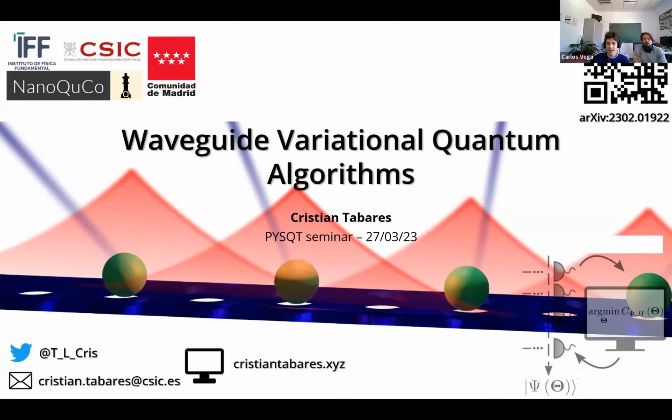Today we are having Cristian Tabares, who is a PhD student here at the Institute of Fundamental Physics of the CSIC. Cristian studied his degree in physics at the Universidad Autónoma de Madrid, and then did his master's degree in theoretical physics at the Complutense. Cristian has already done some work at ICFO with the group of Darrick Chang, the group of theoretical quantum nano-photonics, and now he's working here under the supervision of Alejandro González Tudela. And today he's going to talk to us about variational algorithms in setups of waveguide-QED. So, Cristian, whenever you want.